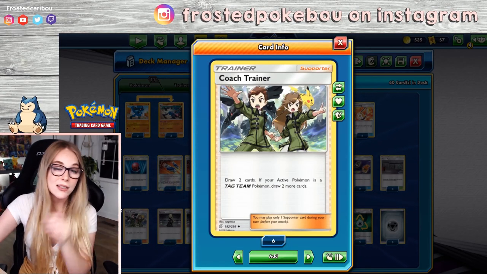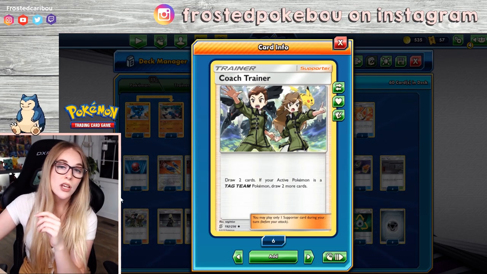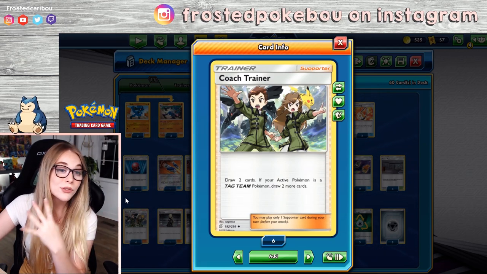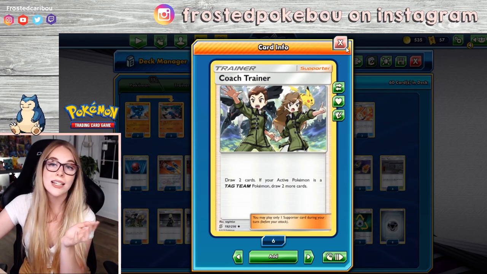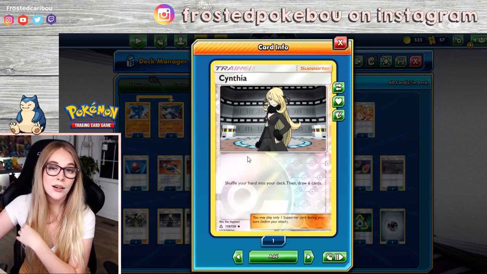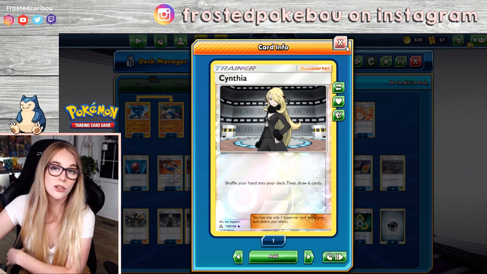4 Coach Trainers, yes, yes, yes. This is a fantastic supporter card. I'm so happy this card exists because it helps out so much. If you're not playing Coach Trainers and you're playing Tag Teams, what are you doing? It grabs you 4 cards, you guys. 4 cards. So 4 Coach Trainers all the way. I would play more if I could. I still play two Cynthias. I don't think it's super necessary, but I just have two in there just for extra draw support.